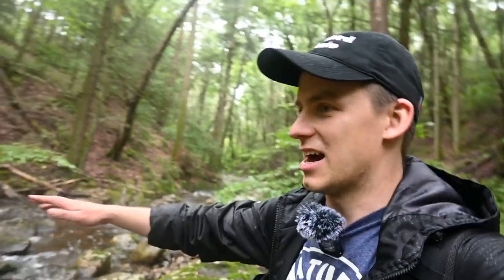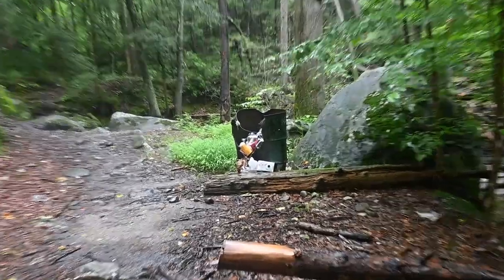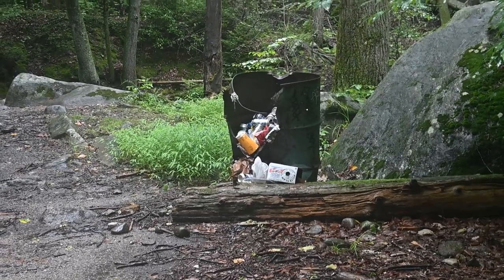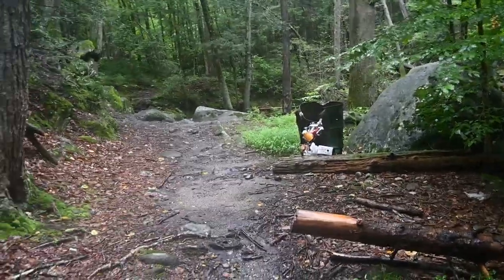So we're here at the top of Spruce Brook Falls. Up here it flattens out, but right down here is where it starts working its way down and we get the multiple falls. There's one more waterfall up here. Not good visibility, but we're gonna still go check it out. I'm gonna film it for you just so you can see it. You really can't get too close to it, but it's very grand, it's big, it's beautiful. I'm sure it looks great today. We're gonna head up there and then head back down toward the parking lot. So that is scary. Hope I don't encounter any bears today.